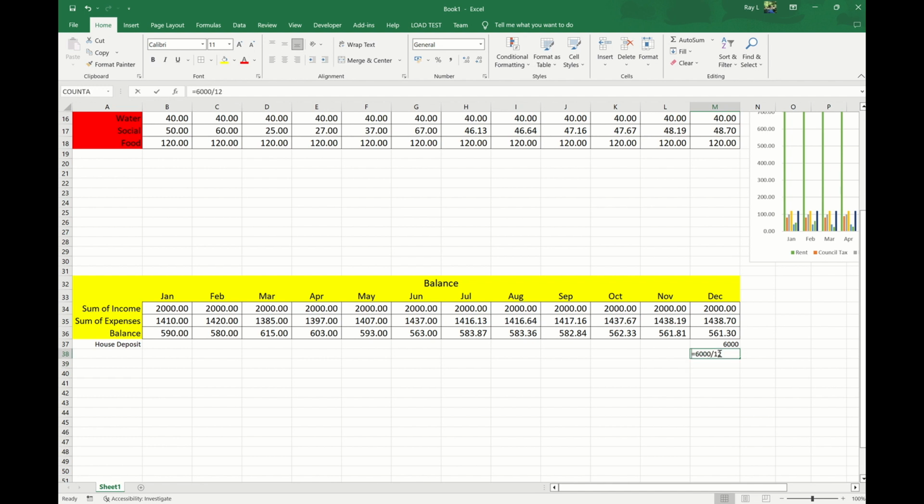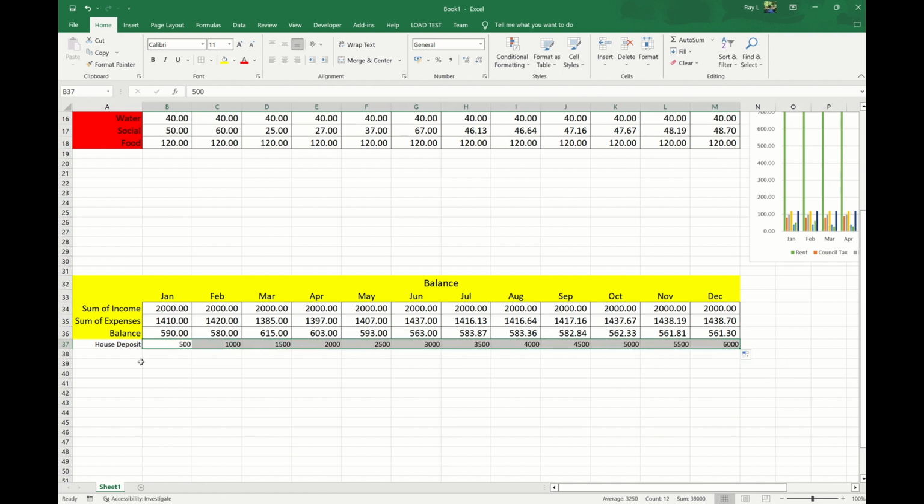Let's just delete that for now. And we'll put in from January 500, then 1,000, and then again, if you select those two cells and drag them all the way to the end, it will continue guessing what you need to do. And this is our target value.